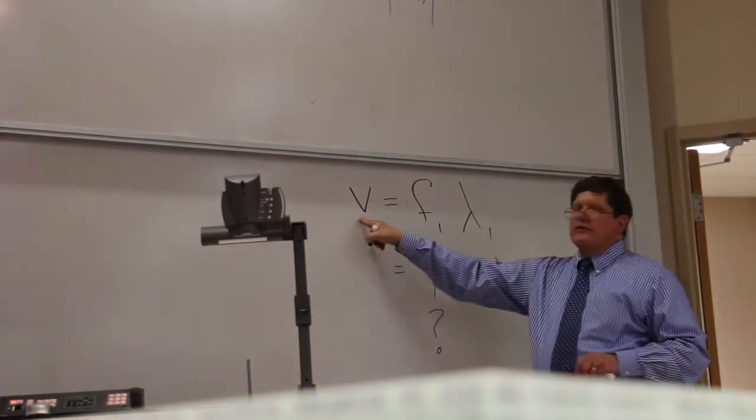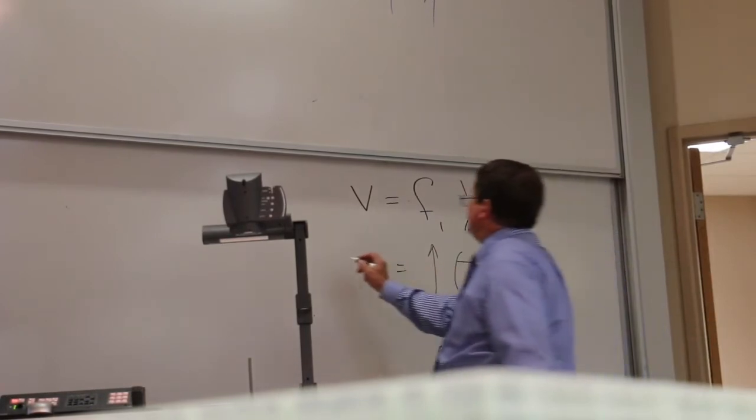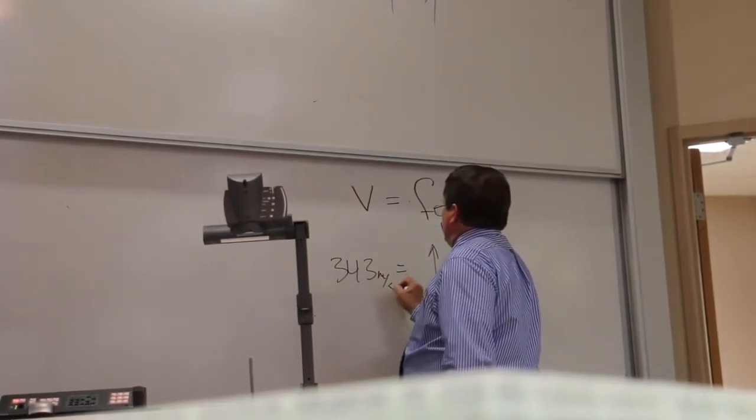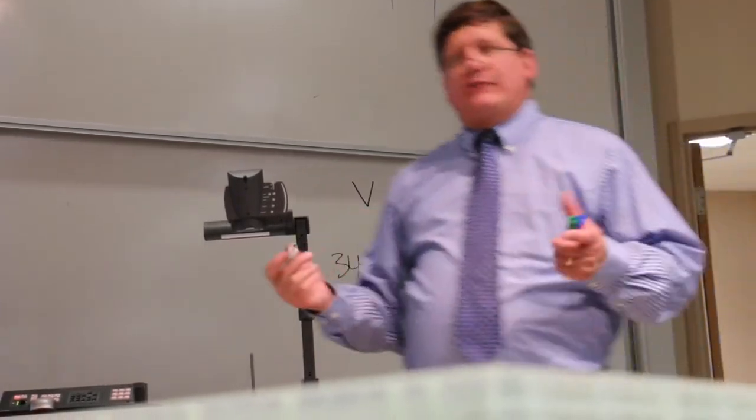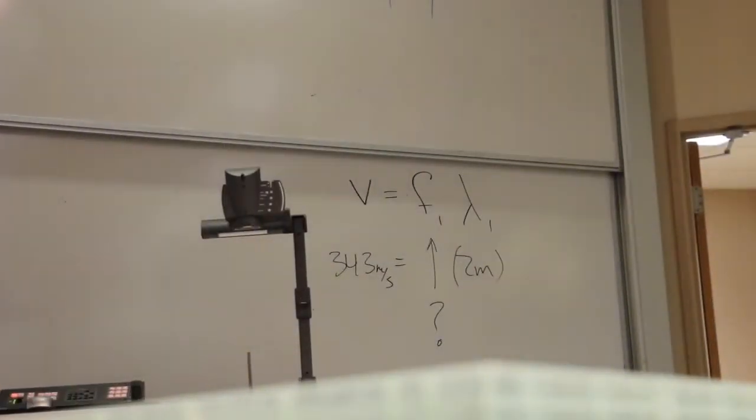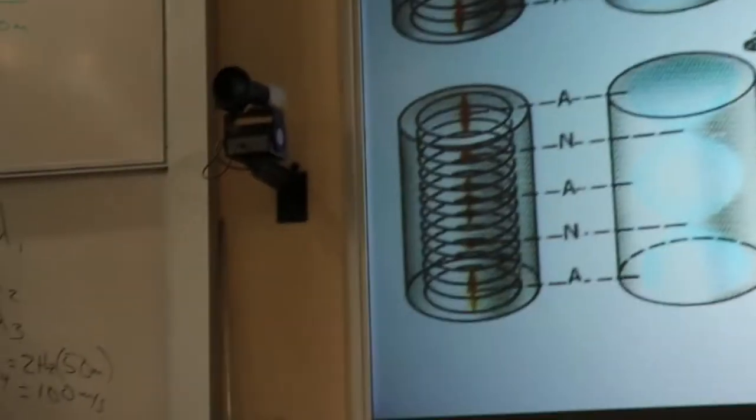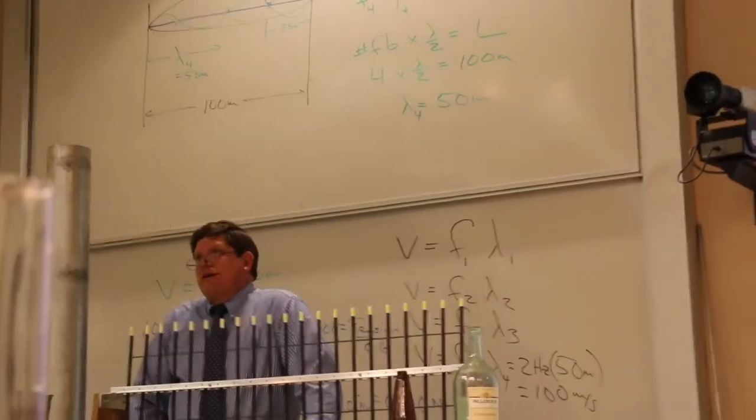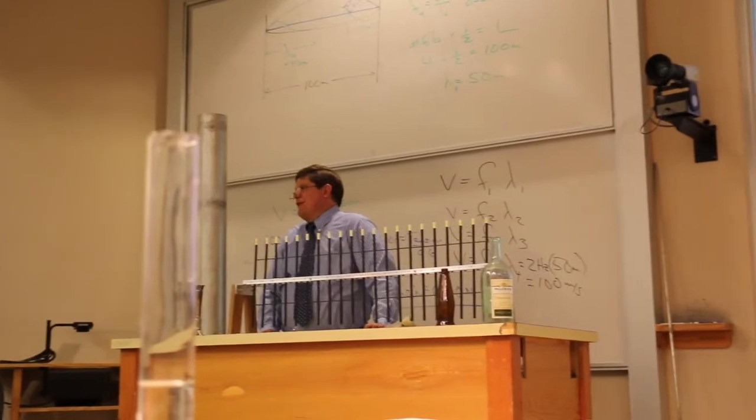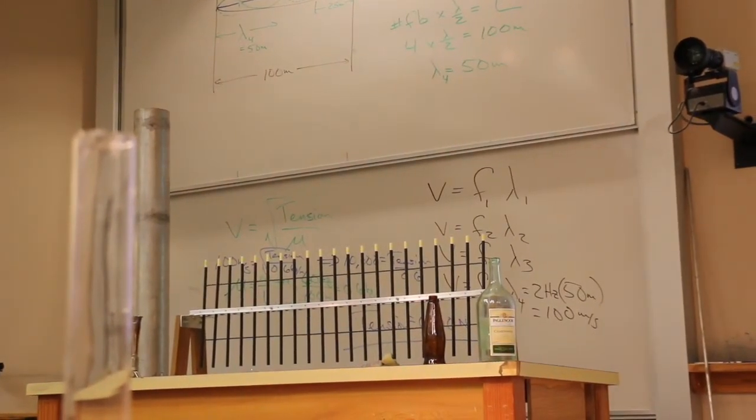What do I use for the speed of sound? 343. Now here's where our answer is going to be very approximate because I was trying to find a fancy way to have my sputtering. I'm probably heating up the air inside the tube so it's going faster than 343 meters per second, so my answer is going to be wrong a little bit.